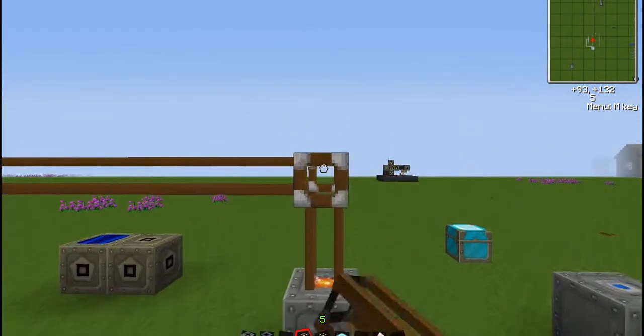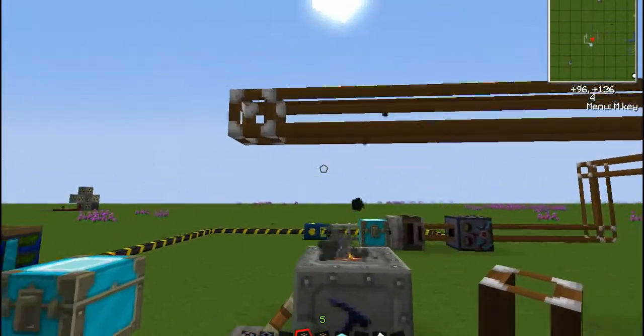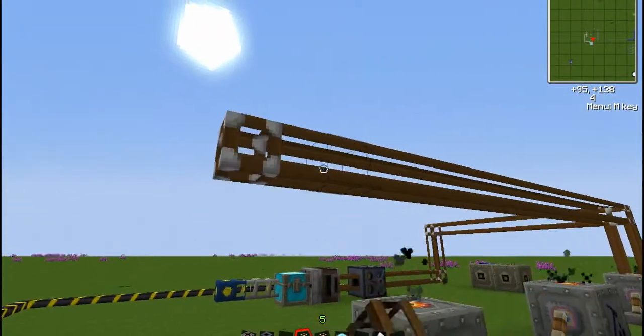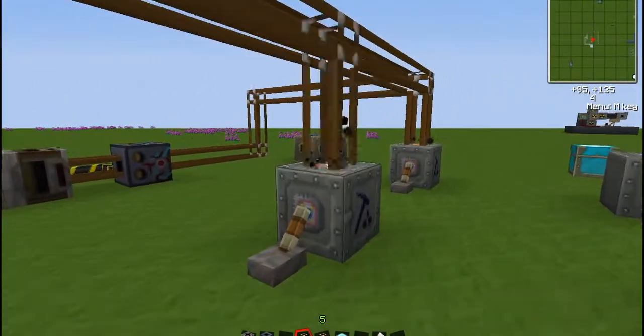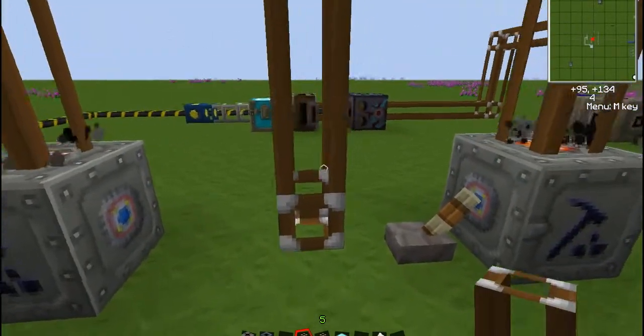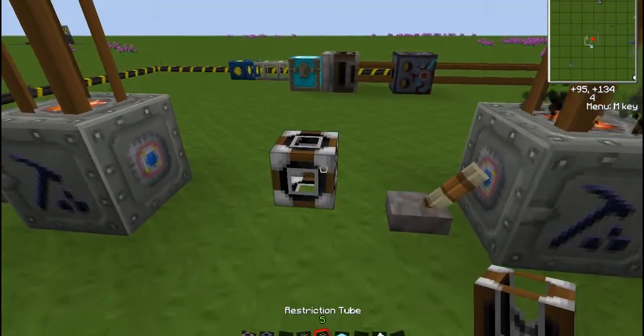So now we're going to hook up all of our machines in this nice, lovely fashion. We're going to put these here. Actually, these are going to be made out of restriction tube.